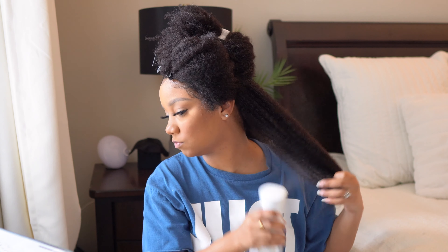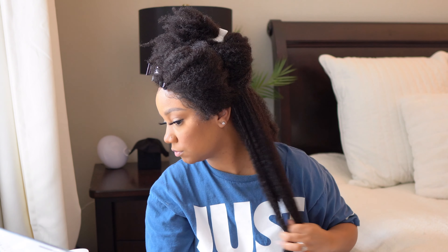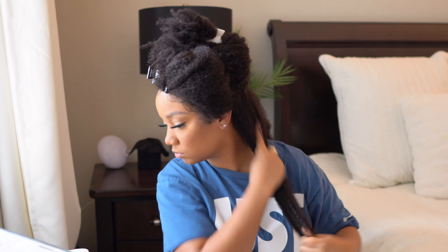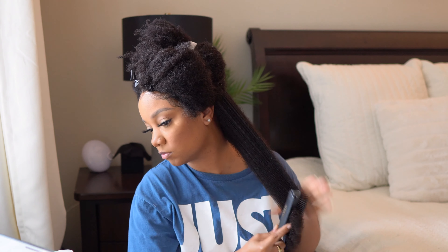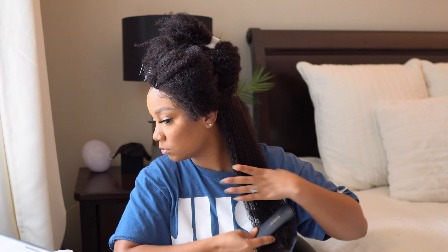So if you don't know, this is my wig. It's a wig, you guys. So I am wearing my Kink History Kink Genetics wig and just doing my normal — how I lay my wigs — free spray, blow dryer, you guys know the drill. And this is how it's looking after I just finished putting my wig on. It is freshly washed, deep conditioned and all that great stuff.